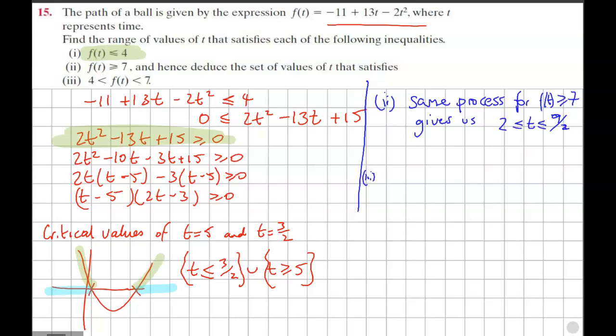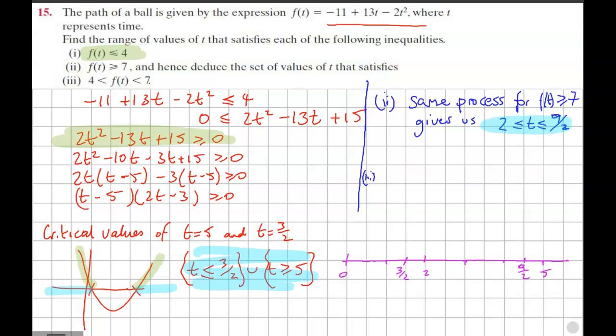So I just want to quickly discuss the third option, third question, where we're being asked to deal with when is f of t between 4 and 7. Now, if you look at the first two parts, we first are asked when f of t is less than or equal to 4, and we were then asked about when is f of t greater than or equal to 7. So you can see this third scenario is just the remainder of the range of values that f of t produces. So we just basically want everything that doesn't fit the criteria that have been listed in our first two solutions. So what doesn't appear in these boundaries?